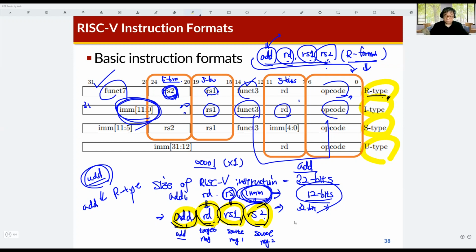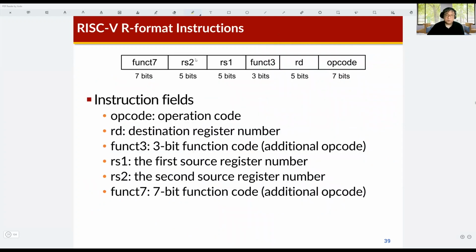So all this information should be included in this machine code instruction. Also, we learned that the size of a single RISC-V instruction is 32 bits. So there are 32 bits that can represent a single instruction in the RISC-V ISA. And then we categorize these instructions as R-type, I-type, S-type, and U-type. We will learn in detail how the instruction can be represented in today's class. Okay, let's move on. So this is the R-type instructions.